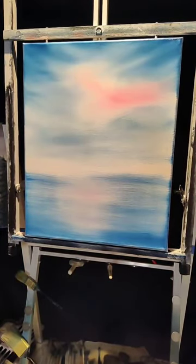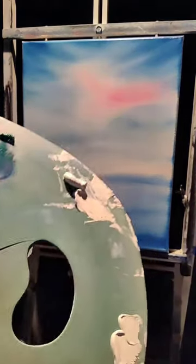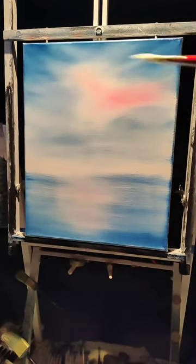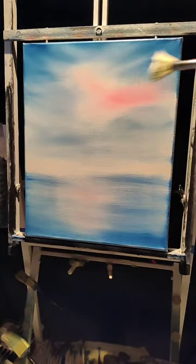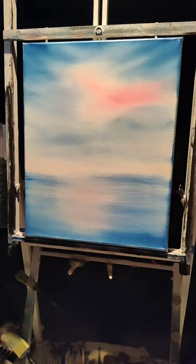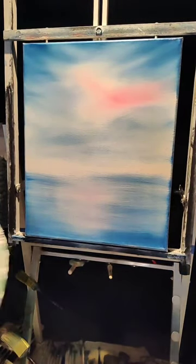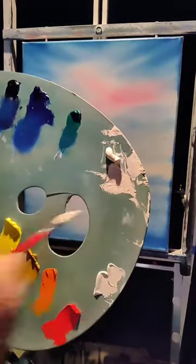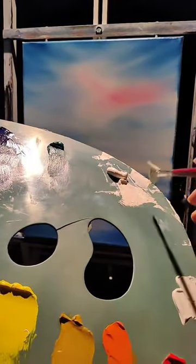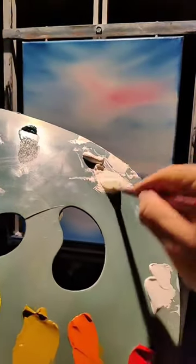Now, I'm going to take a fan brush. I'm going to put some clouds up in our sky. I'm not going to go too crazy on the clouds, just maybe a couple. We'll spend a little more time on the mountain and the foreground. So what I'm going to do is take my fan brush and go through a little bit of this titanium white. Let me get behind it here. So just load up both sides of the brush really nice.